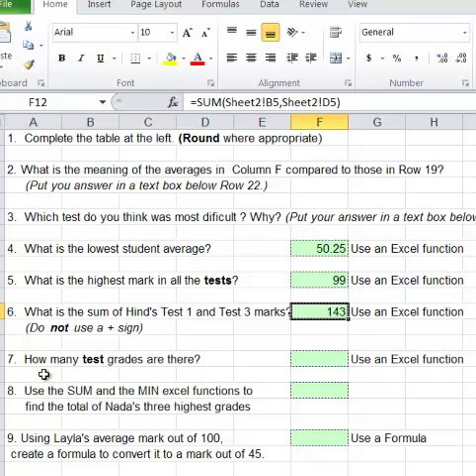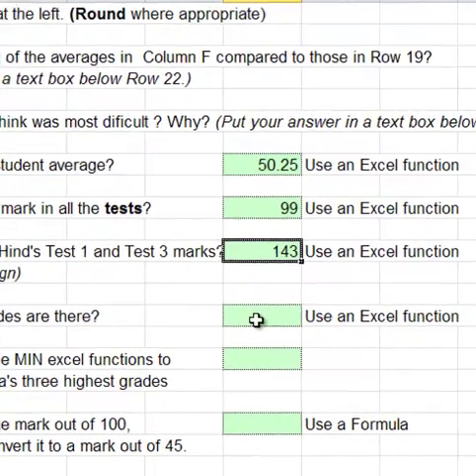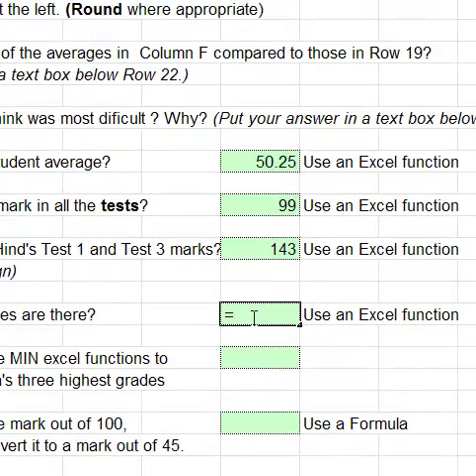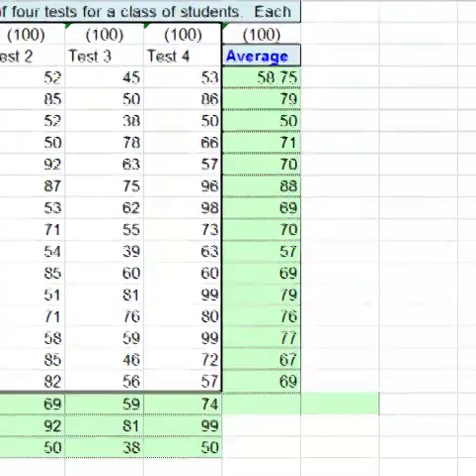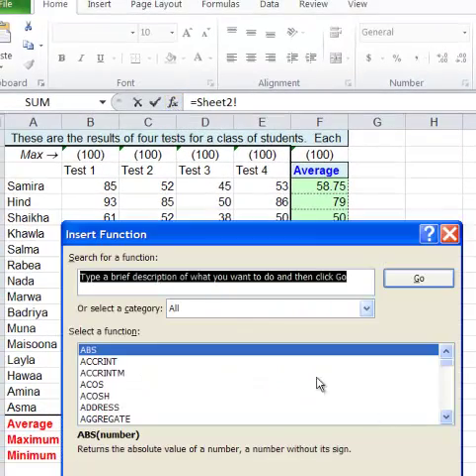How many test grades are there? It means you want the count of all the grades which you have. If I want to put the answer here, equals, how many test grades are there? The number of test grades. You want to use the Excel function count.